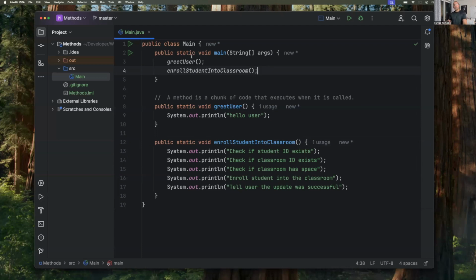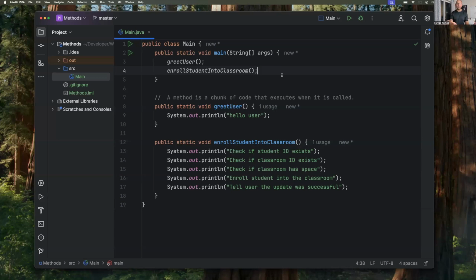Methods are also useful if we have a task that we're going to run multiple times. Imagine we have a database from which we need to identify whether IDs are valid. A user logs in, or maybe a user ID is requested, and we want to check if that ID is valid. And then you also have classroom IDs.